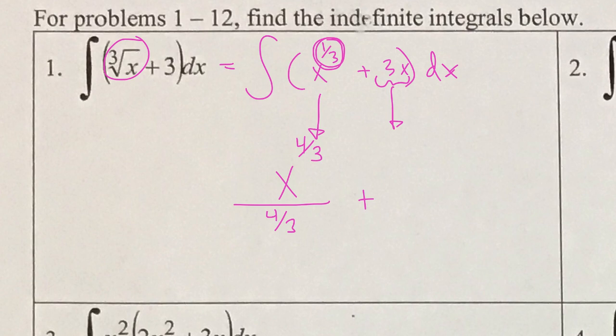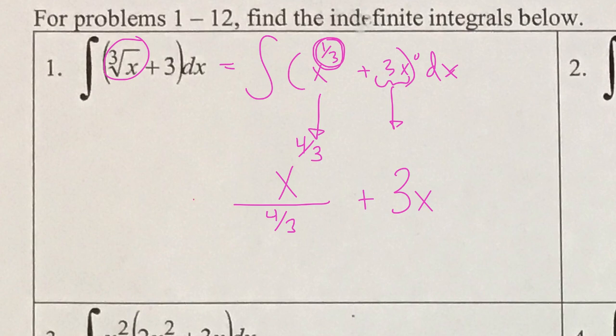This is times x to the 0, because x to the 0 is 1, because we need to have an x in there. What if we add 1 to 0? We're going to get 3x to the first power. Okay? And of course, we don't have to write to the first power, because everything is raised to the first power, so it doesn't make any sense to do that.